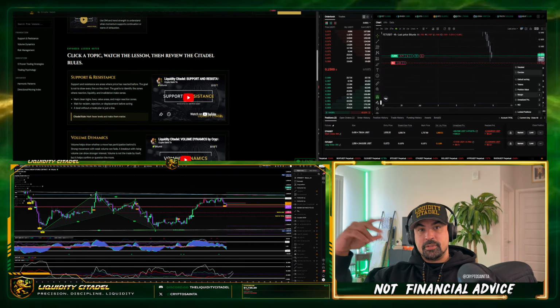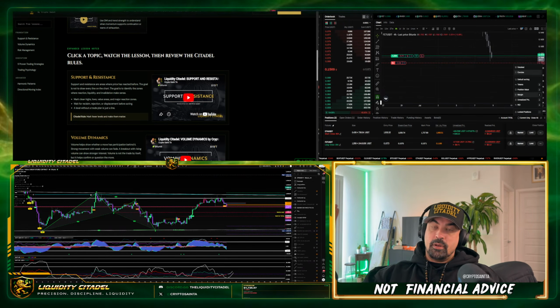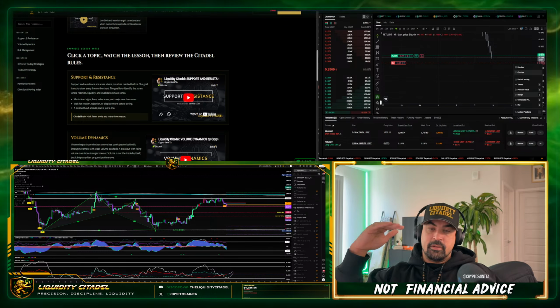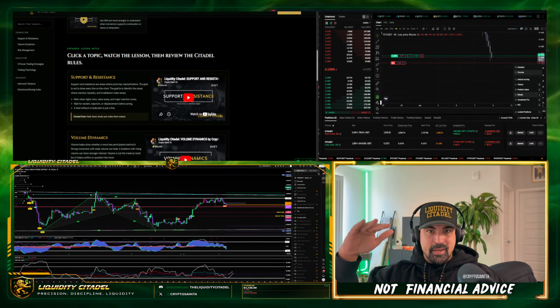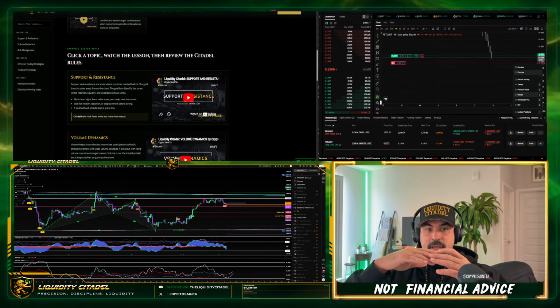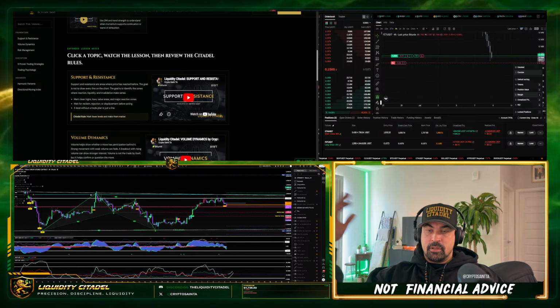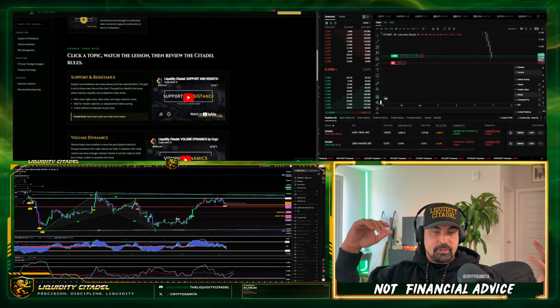The second part is going to be, is there a liquidity event that has occurred? If there's no liquidity event that has occurred, then the grading of it starts to diminish. It doesn't mean that the setup can't be there. It just means that one of those events that actually give that scan a higher grade is having a liquidity event. Coupled with that, it's also going to be reading volume.